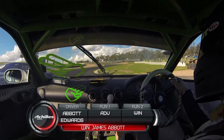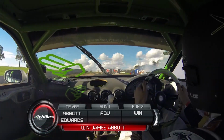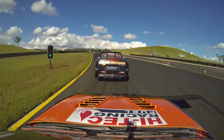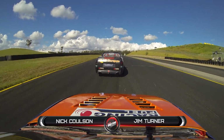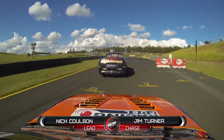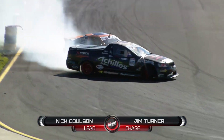Oh, definitely, Chad. You can see he's nice and close to him there and almost brake checked, as it were. Not really on the brakes, more a lack of traction going up the hill, slowing down the lead car and having Jabbett react perfectly. The drift kid, he's just 21 years old. He's from Brisbane and he is out doing the leading right now ahead of Jim Turner, third in the points.